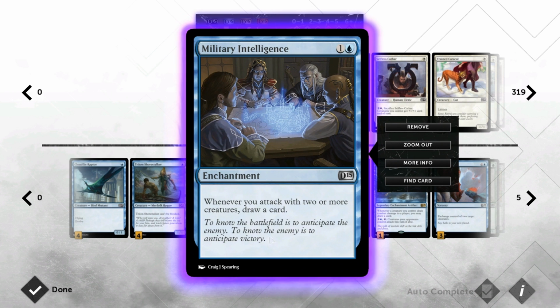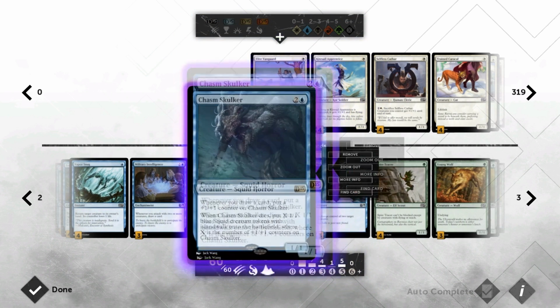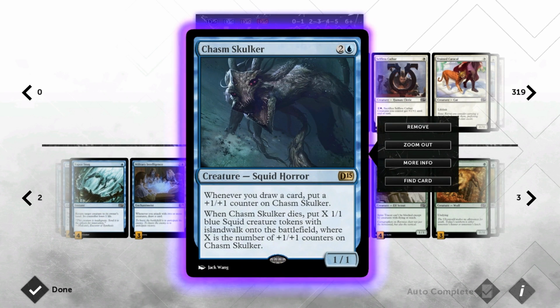Military Intelligence I already discussed, is probably the centerpiece of the deck, and you usually want to see this in your opening hand. Then Chasm Skulker is also very good in this deck, because you usually draw a lot of extra cards, which means he grows very quickly, and then if the opponent kills it, you still get a ton of islandwalking squid tokens, which can usually close out the game if the Skulker was big enough.